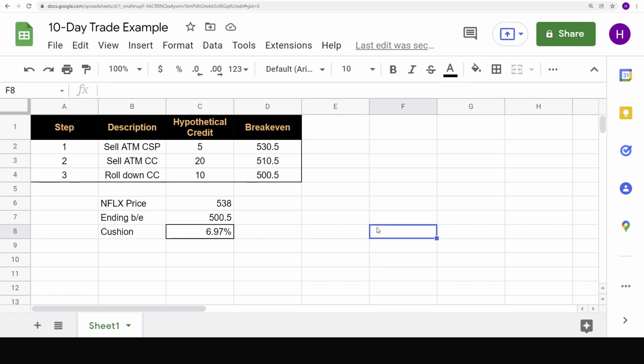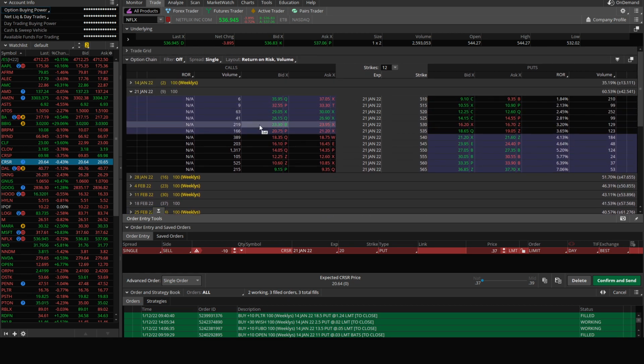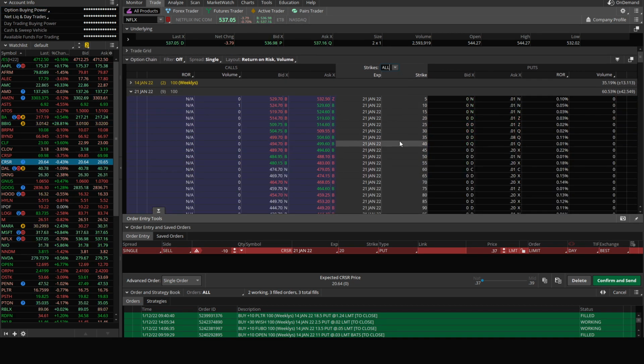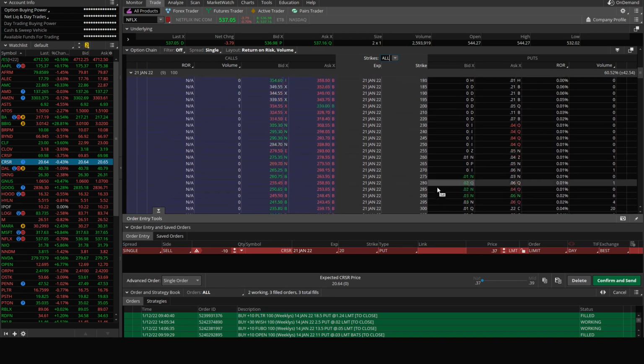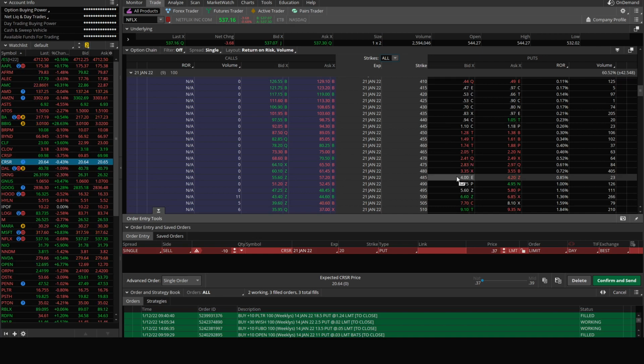And one other quick item to address: you might say, okay, at the end of this trade, our break-even price is roughly $500. That's a decent cushion. But HT, if I go to the option chain for January 21st when the earnings are occurring, I could look at these option chains, look at 500, and see that you could get some decent returns below 500. So I could launch into a trade where I get $4 of premium at 485 and give myself a lower break-even price. So you might say, hey, why don't I just go ahead and do that?